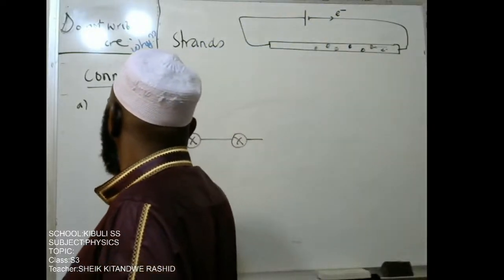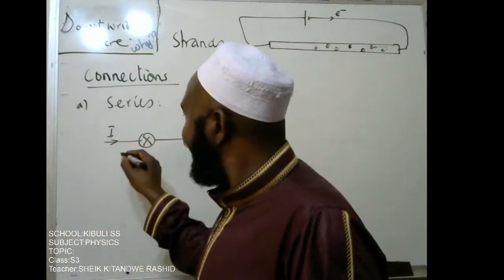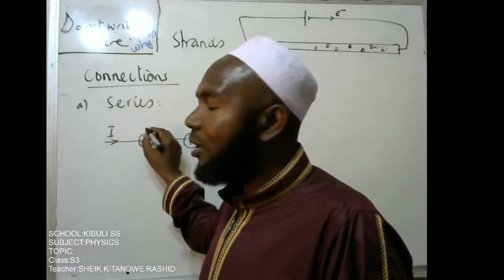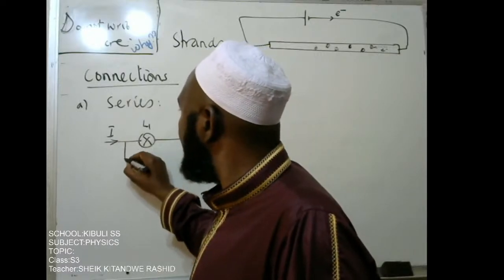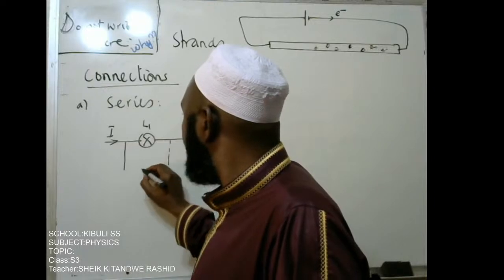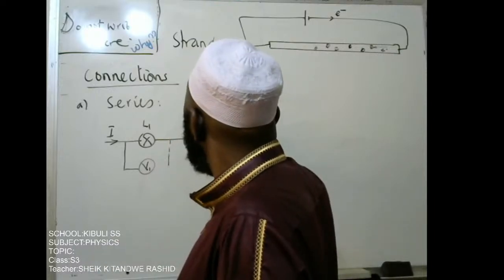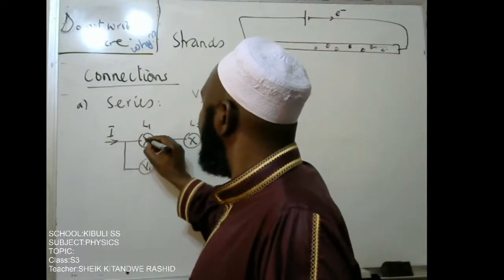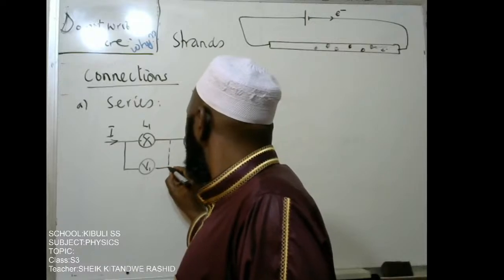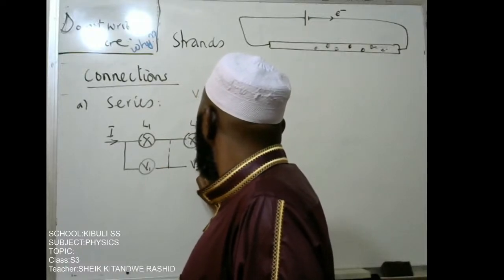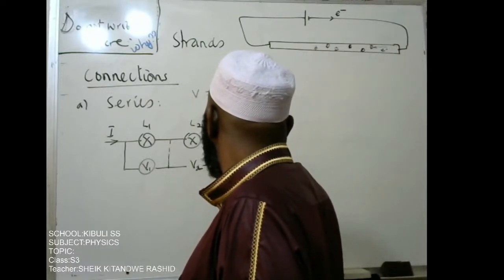So that the current here enters. If the bulb has a given resistance R, then as the current passes through, we call this one bulb L1, lamp L2, lamp L3, there is a PD that is developed across the lamp. I'll call that one V1. Why? V is going to be IR. So as the current enters the bulb of resistance R, there is a PD V1 developed. Same applies to V2 and V3.